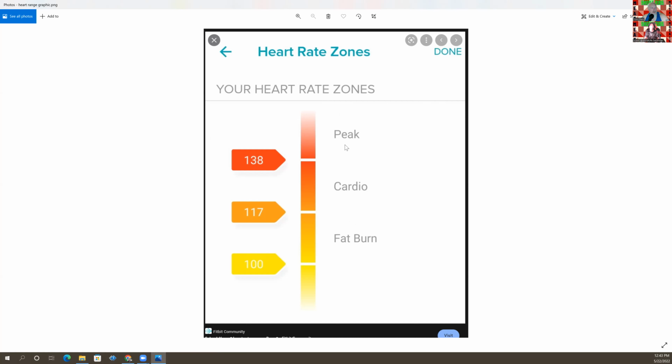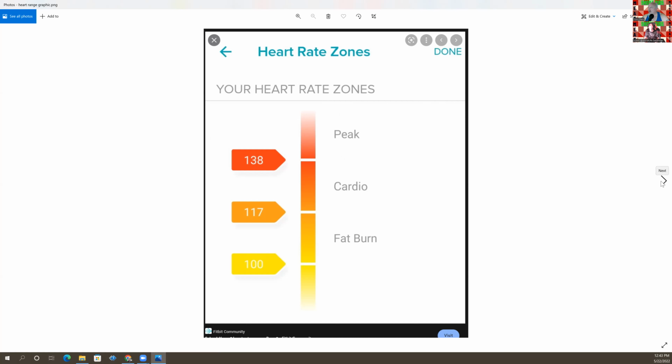And then once you go past that, you're kind of in peak, right? So if you're training, you probably don't want to stay at peak all the time. Depending on different types of curriculum for heart rate variability training, it'll help you figure out what zones to train in and for how long. It seems kind of advanced, but once you've got the device on your wrist, it becomes pretty easy.